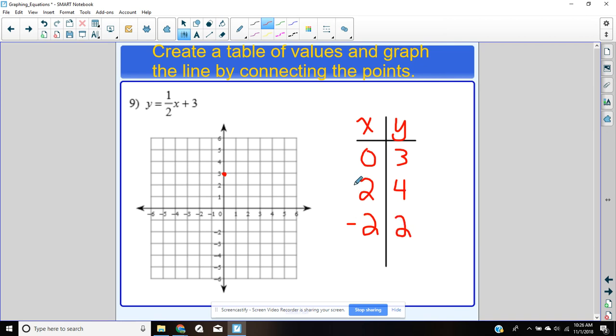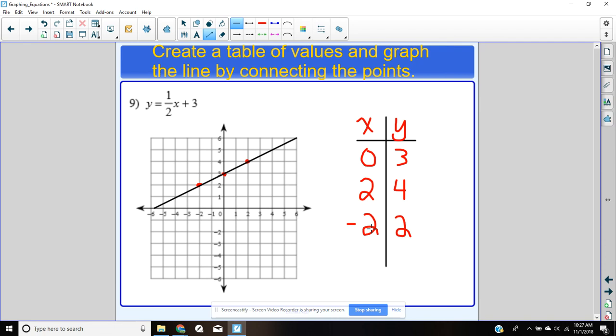Now I have two more ordered pairs that I'm going to graph. (2, 4) and (-2, 2). Again, you should notice that when you create these dots, there is a line or a linear relationship between the 3 points. If for some reason you either graph the ordered pair wrong or you do not have the correct calculation, you will find that there is not a straight line. The key to this is to be able to make a straight line using 3 points. That is the minimum requirement to make a straight line.